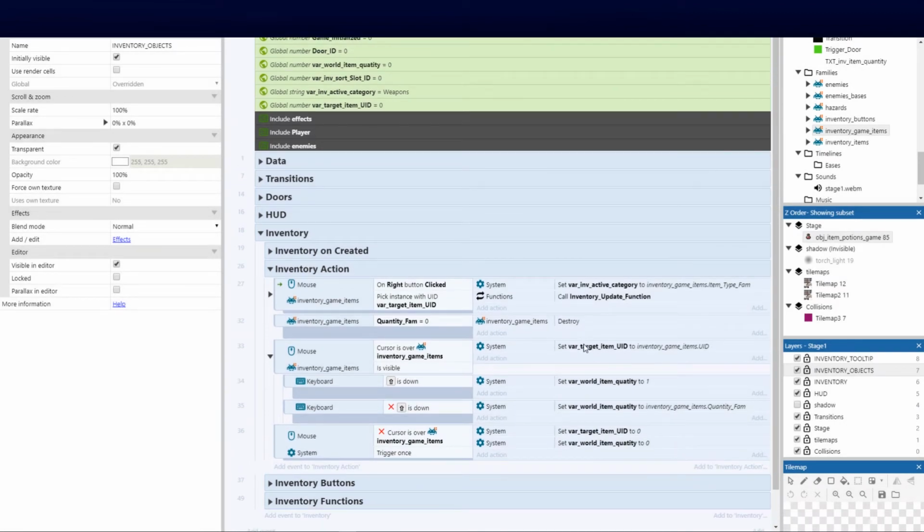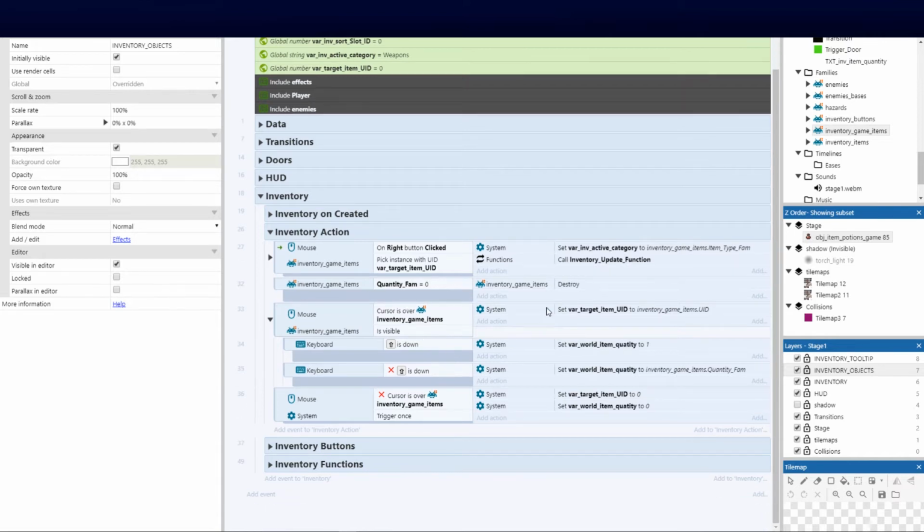Now just remember, if you're missing a global variable or anything like that, just add it along the way. In case the prep scene, I might have left something out, but you should have 4 global variables. You might have 3. I might have forgotten to share with you that the var underscore world underscore item quantity needs to be added. So just make sure that those 4 are there. Once you've added those 4, that's the only 4 you're going to need throughout this whole inventory. All our code is going to be in the main. There's no other code or anything as such. So it should be easy to understand and articulate.